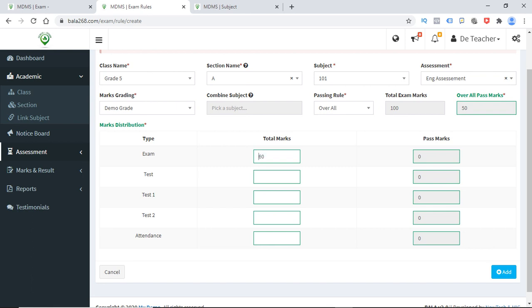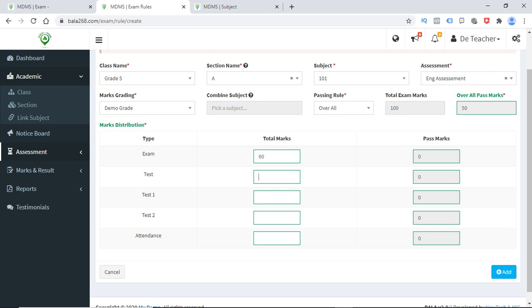I think exam will be the same for all of you, for all of the modules or subjects in that school. So you enter your 60, and then these are the other assessments that you will be giving your students. This one is up to you.